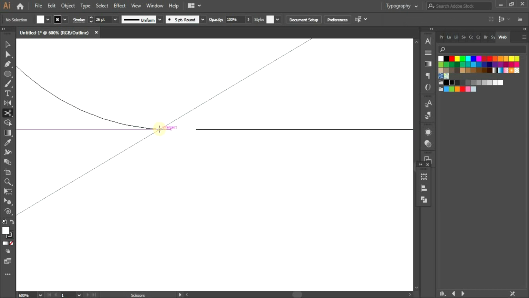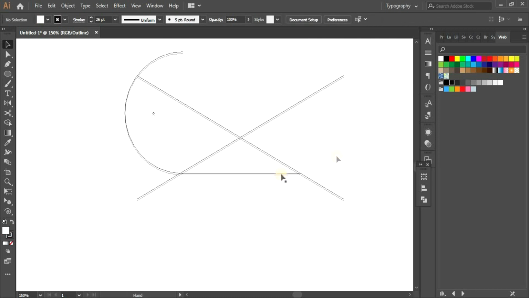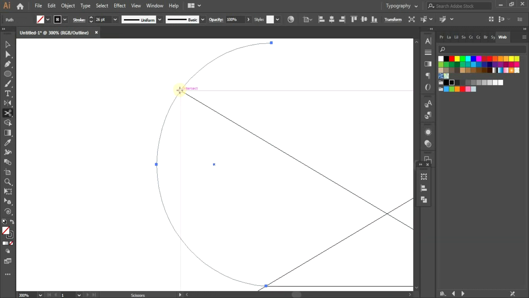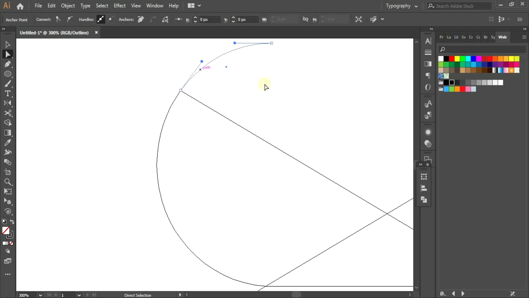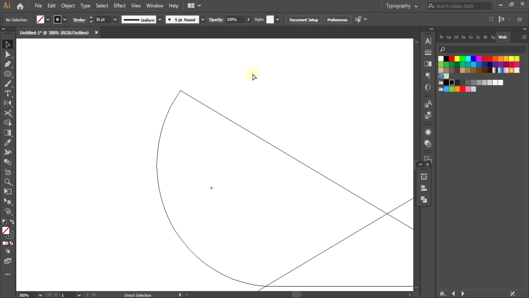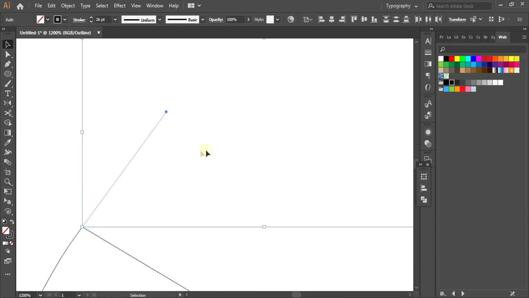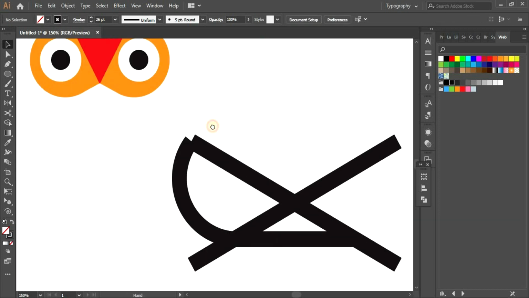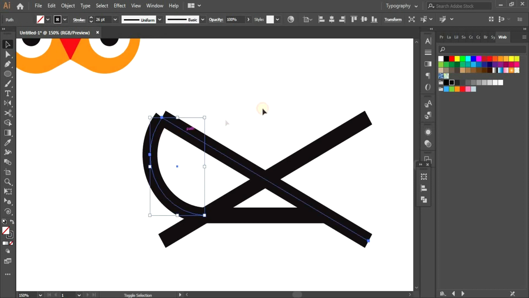Let's cut this part. Remove this. Let's cut this. Okay. Let's connect this.